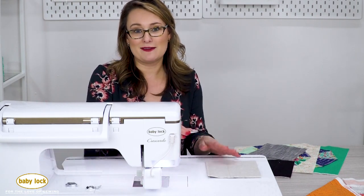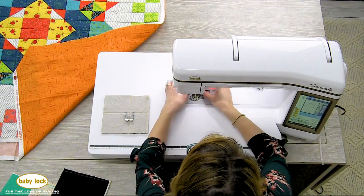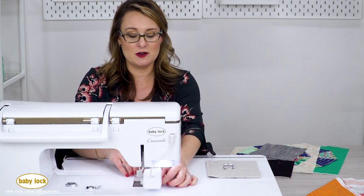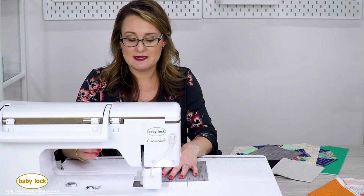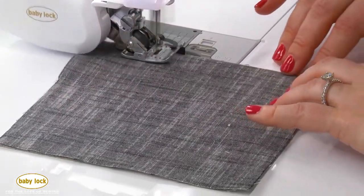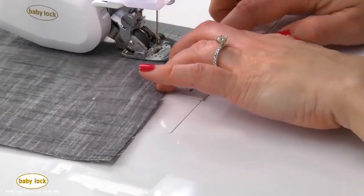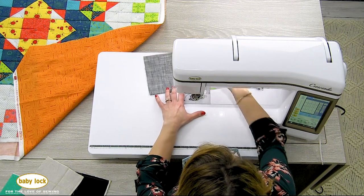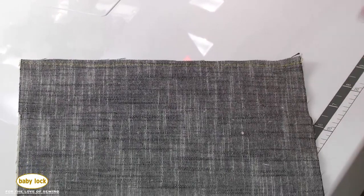One of the great things is that there are several different soles that you can use with it. So say a quarter inch — you can use your digital dual feed for piecing your quilts together and still have that perfect quarter inch seam. It's even got a guide on it. The quarter inch sole, so I can stitch my two pieces together and it gives me a little flange to run the edge of those fabrics up against so that I can be sure to have that perfect quarter inch seam. There we go — perfectly fed and nothing has shifted.